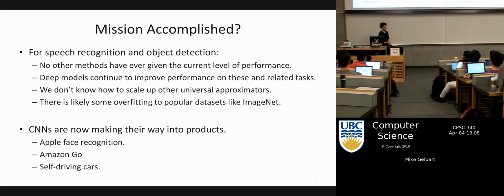ConvNets are making their way into all sorts of products, so I wouldn't be surprised if we're already using some of these things. So the point of this is that the time delay from the research paper, like say that AlexNet paper in 2012, to the time where this is happening on your phone isn't actually that long. It's a couple of years, a few years, and it's then rolled out to millions and millions of people. So that's kind of nice and impressive to see. And it makes sense because there's a competitive environment. So that's what happened.